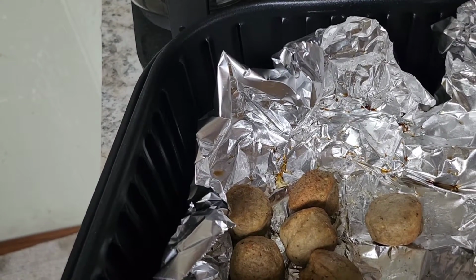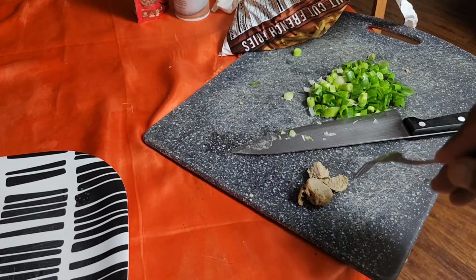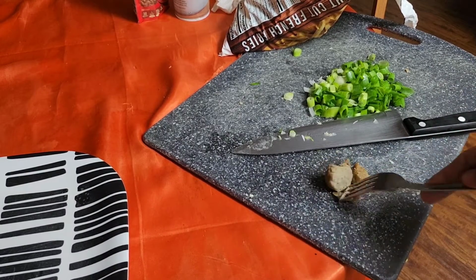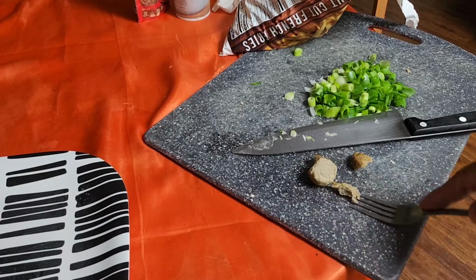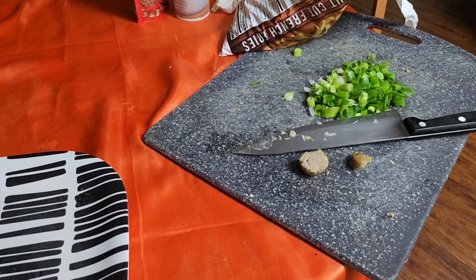Let me give you, hold on one moment, all right? So I took one of the meatballs right here and I diced it up, and you can see that it's really hot. I can tell it right here. So there it is. I'm going to taste it, let you see, and I'll tell you if it's done. Here it goes. It's warm, but I think I want it hot, so I'm going to air fry it for another 5 minutes, all right?